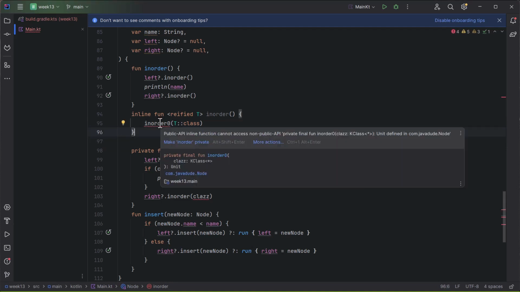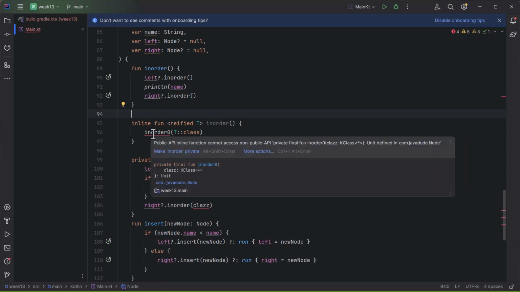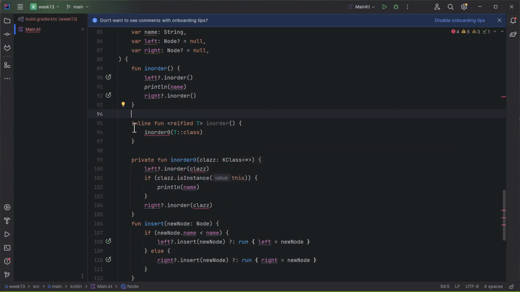And what doesn't he like here? Oh, shoot. I forgot about this piece. What's happening here is you can see it says public API inline function cannot access non-public API function. That's because this inline function is going to replace this call at the caller location.